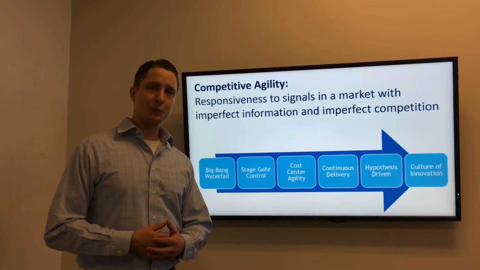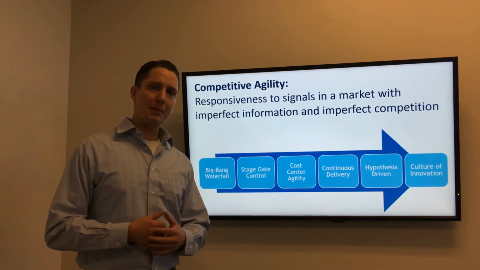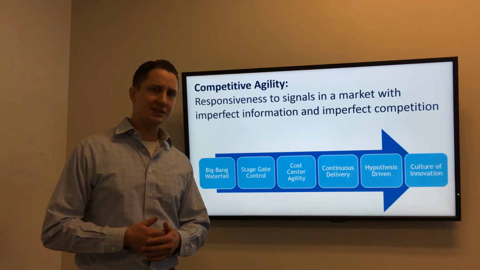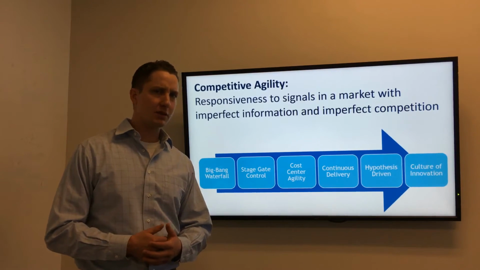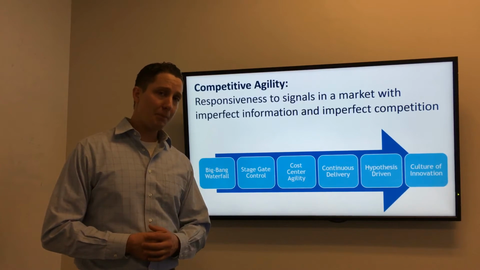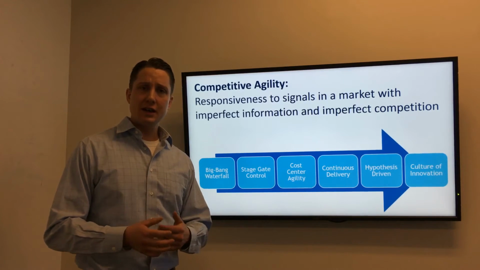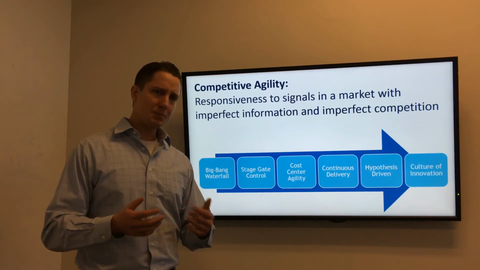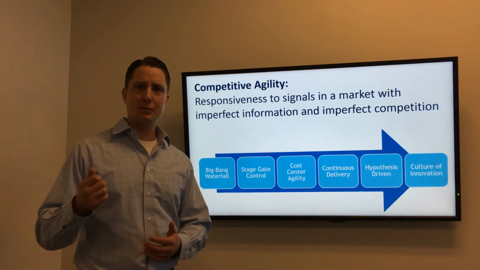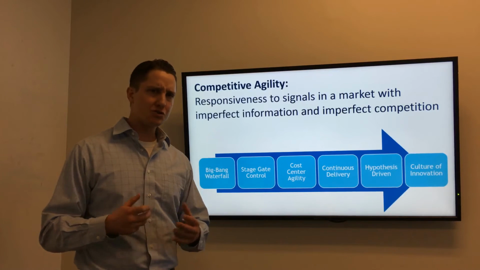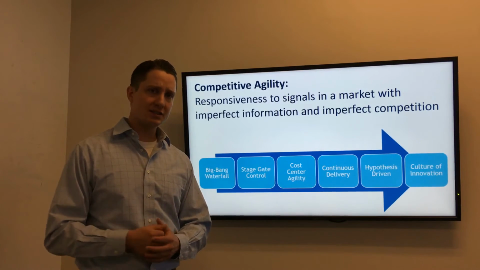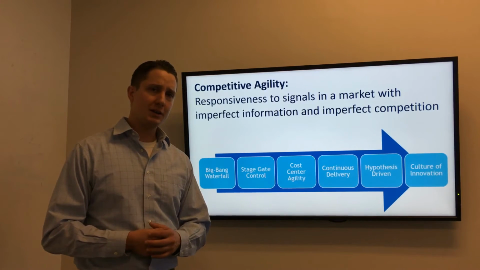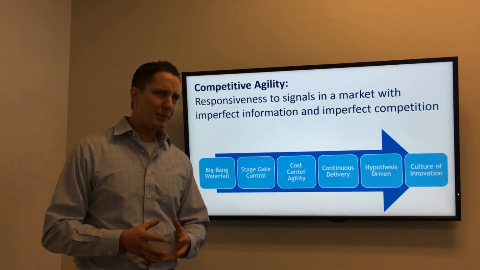Once continuous delivery has lowered our batch size and our transaction costs extremely significantly so that we can pivot easily no matter what, even within a large enterprise, and hypothesis-driven planning and design has made it so that the experiments fail, and we're listening directly to market signals through the use of really strong metrics that we believe are a leading indication of trailing success, at that point, we can finally reach a culture of innovation. And what do we mean by that?